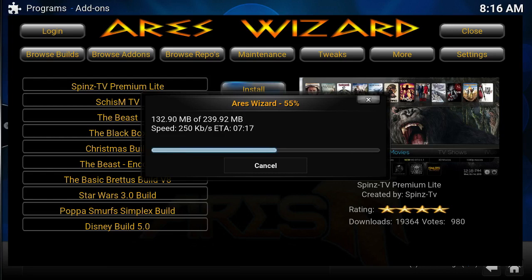We'll just wait till this wizard finishes. I expect this little download window to disappear on me, and the fix for that is to press this close button. The download button disappears and it looks like it's stalled, but you press the close button and the download button will reappear. That's just what I found with my own hacky clicky kind of thing. So we'll be right back, guys, when this wizard is done downloading.